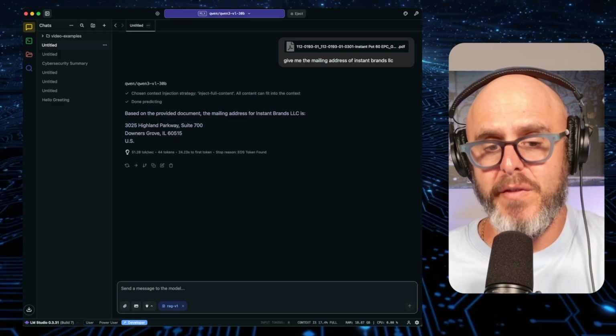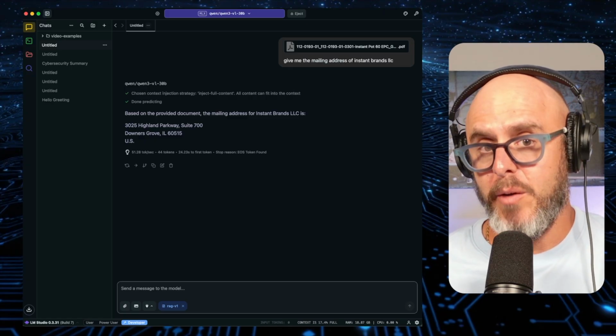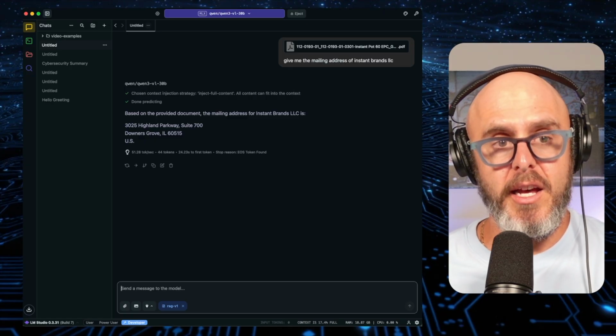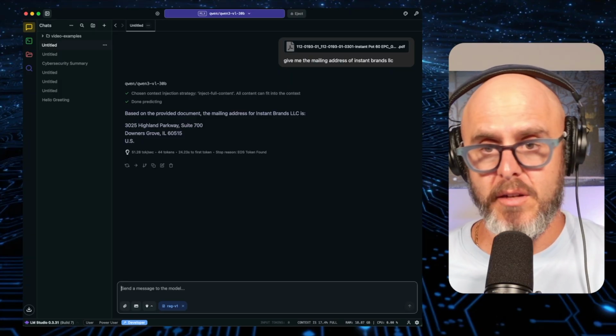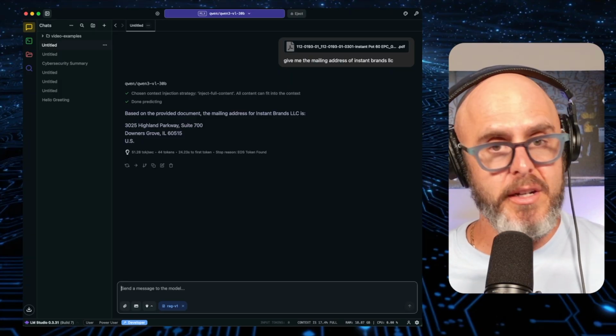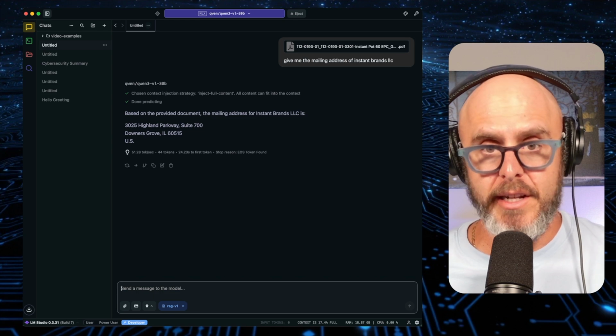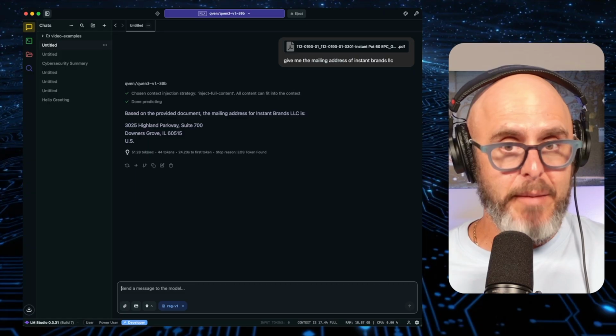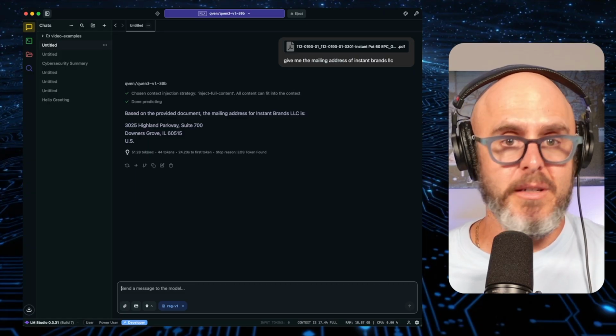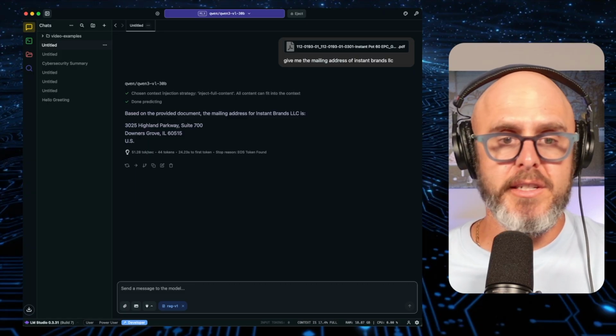But basically, this is the very, very beginning here of where we can work with actual documents in a local LLM. Again, this is open source, 100% free. You don't ever need to be on the internet other than to get the models. And you can do all this locally. And this is the beginning. It's going to get a lot better. Eventually, this will work with your file system. And so I just think it's a really exciting time.